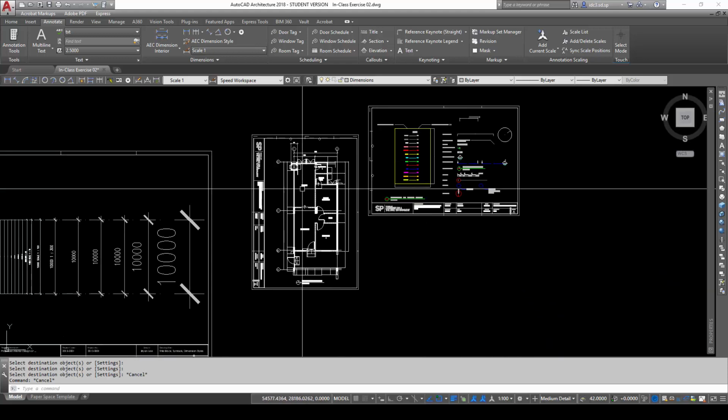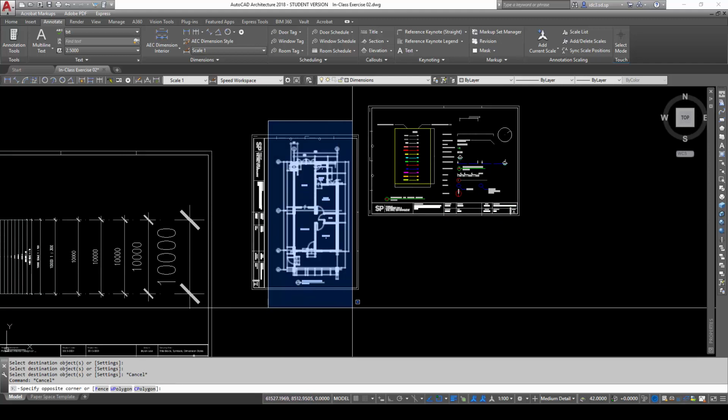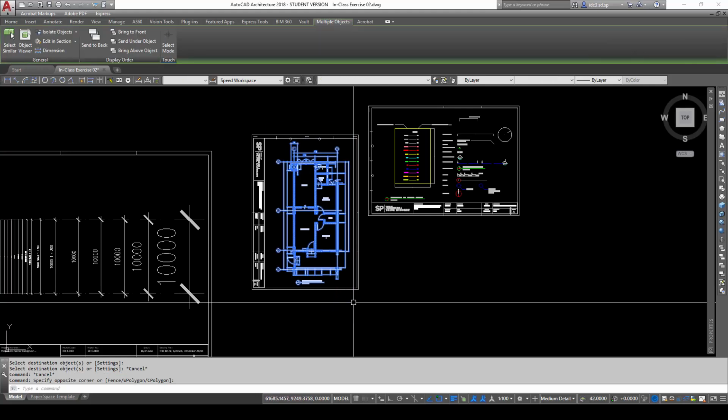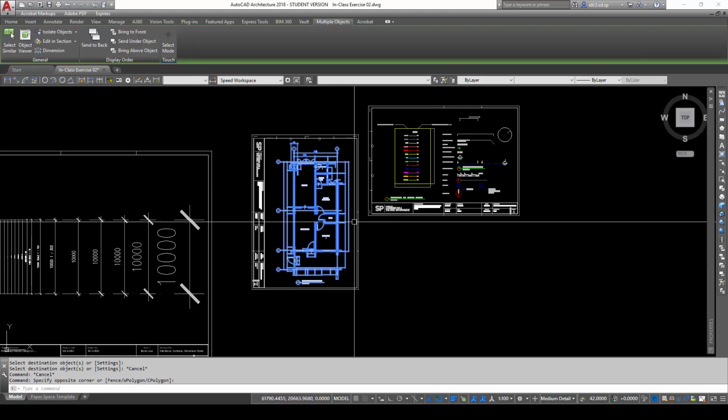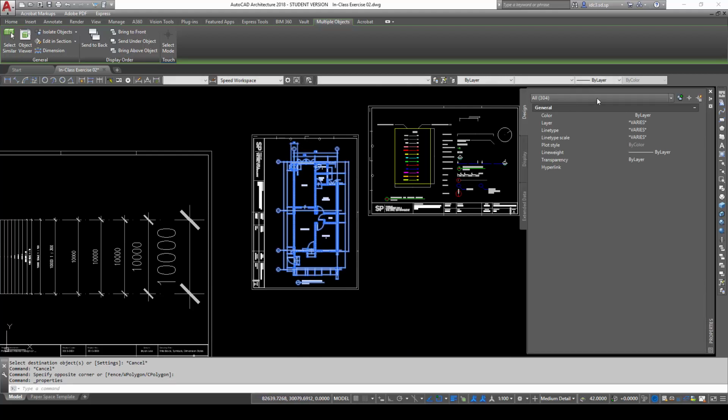Okay, and thirdly, we can try using this method here. The third method will be to simply window select everything. All right, and from here we would right click and look for properties, and this is what we call the selection filter, which we can drop down and then look at what we want to be dealing with here.